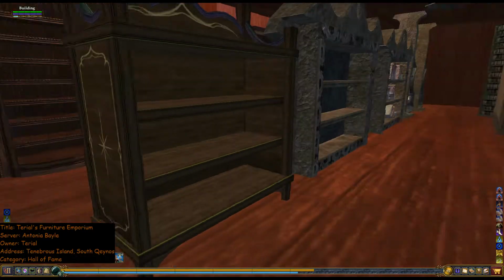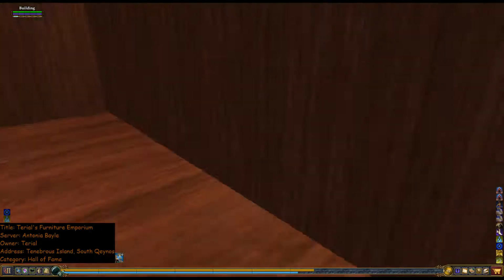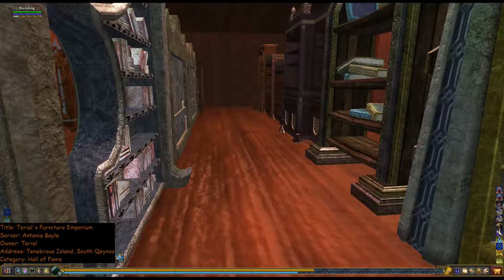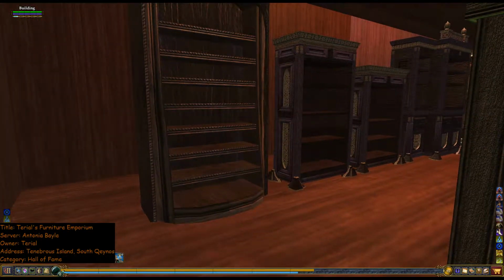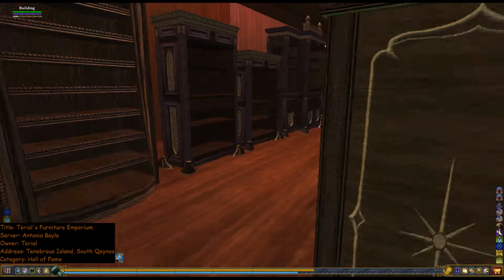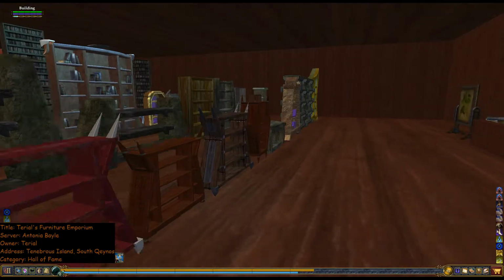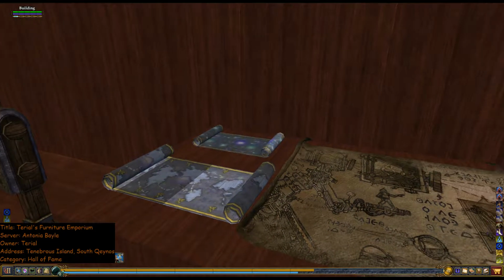Lots and lots of bookcases. And this isn't even all bookcases. This is just crafted ones. I think this one's my favorite, because you can use it for so many different things. If you like, sink it, or just use the back of it, because that's a pretty wood color. Oh, maps too.